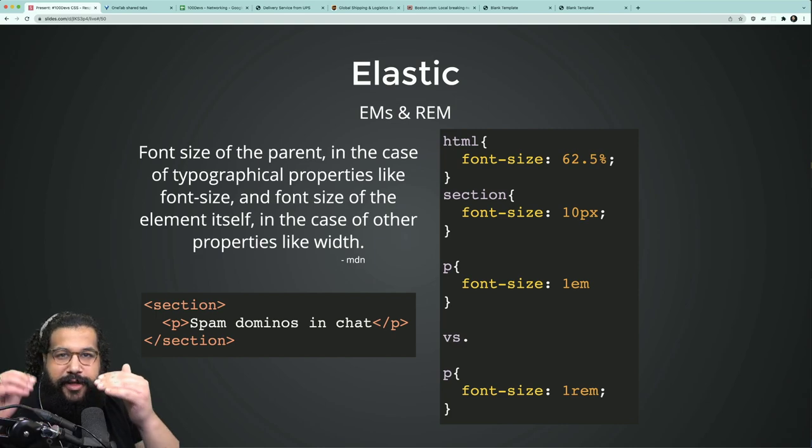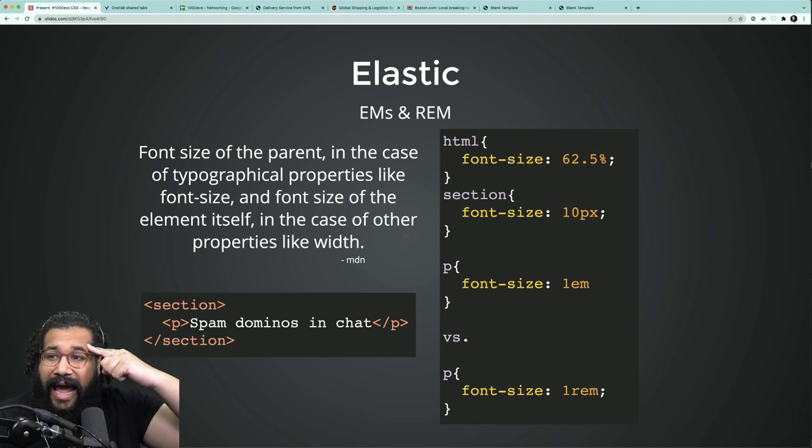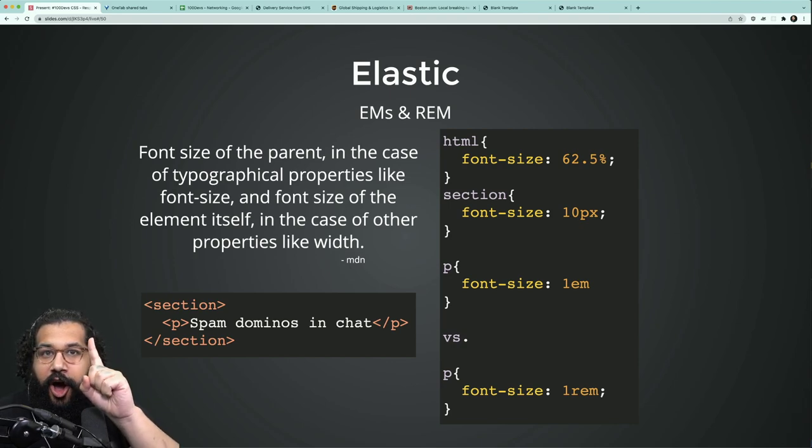Well, hopefully you're doing Control+F. You need to not only find all the pixel values that you made for your font size, but you also have to do the math to double them. So you're doing Control+F through this massive code base, finding all the pixel values and doubling them. If you had used ems, you would have had to make one change on one line.